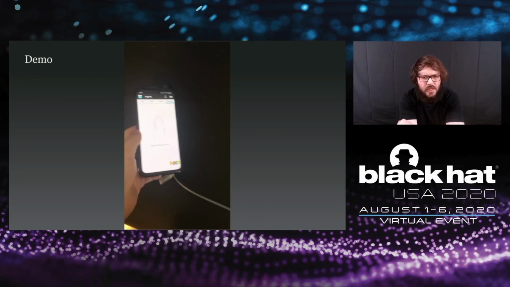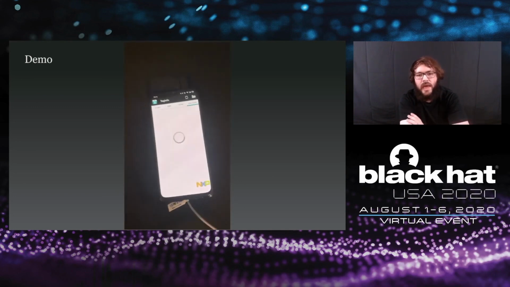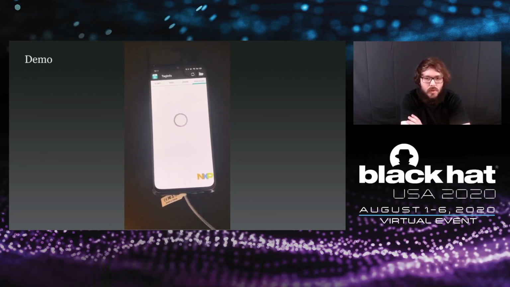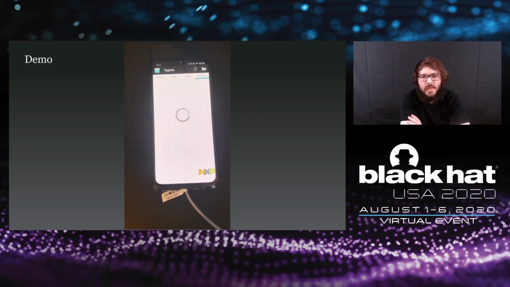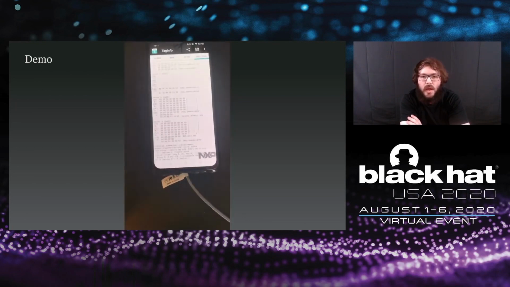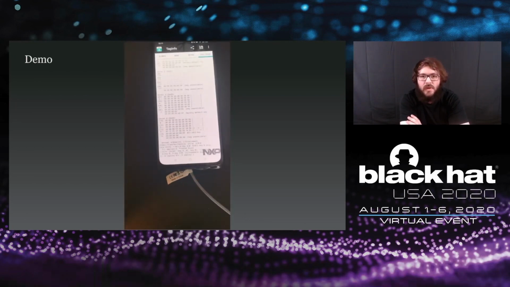Now, here's a quick demo of this. All I've done is taken a different phone using the NXP tag info tool, and I've placed it on top of my Samsung S9. And what you'll see is that after a while, after it's checked all of its keys and checked all the authentication, it will come back and show that it was, in fact, identified as a MIFARE Classic tag and try to authenticate all of the NFC blocks available. So there we go. Now, I tried a few different keys and a few different settings in here just to make it look more interesting, but essentially this was full implementation of MIFARE Classic.